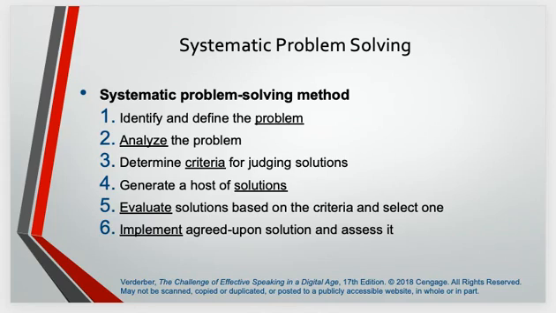process. Step number 5, you're going to evaluate the solutions based on that criteria, and then you're ultimately going to select one. So again, making sure you define clear criteria that you're going to use to judge whether or not the solution is going to help meet that problem that you've identified.